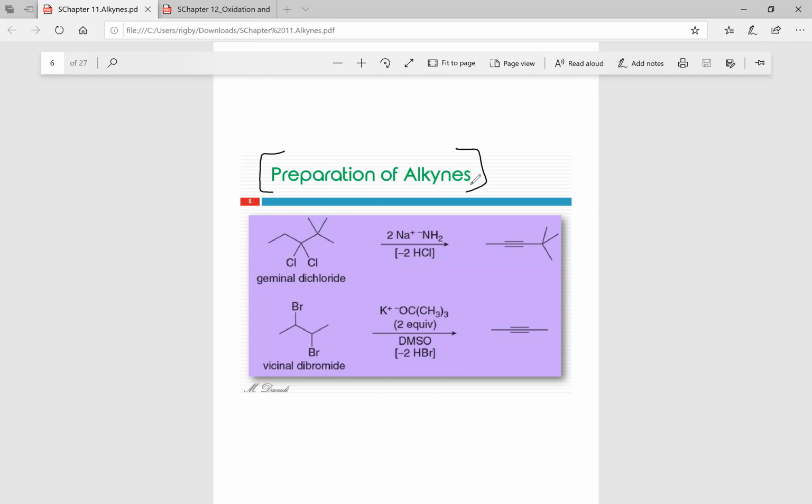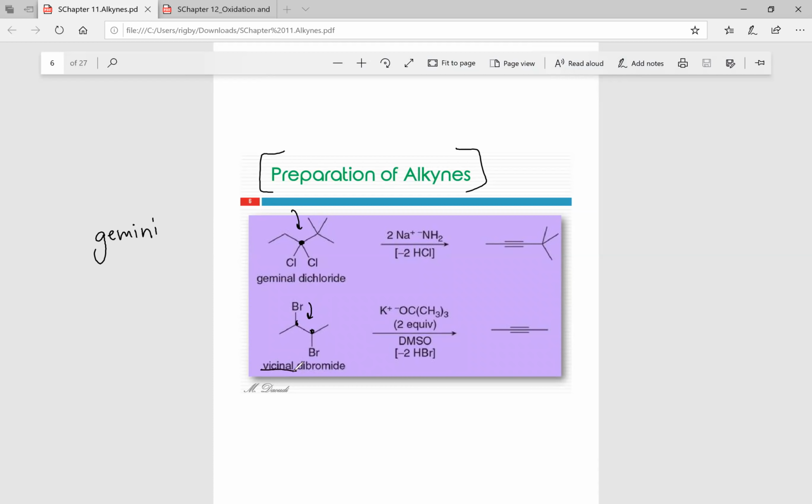And we mentioned this previously on our alkene chapter, but just to jog your memory, a dihalide is an alkane that has 2 halogen groups either on the same carbon or on neighboring carbons, okay? And the naming system goes like this. Geminal is sort of like Gemini. If you're familiar with the Western zodiac, a Gemini means twins. So geminal means these are twin chlorines, so they're going to be on the same carbon.